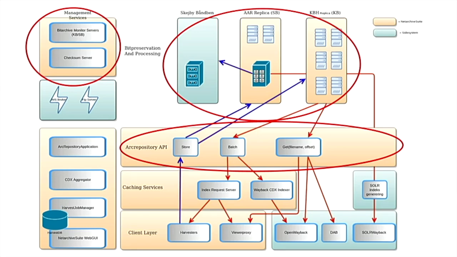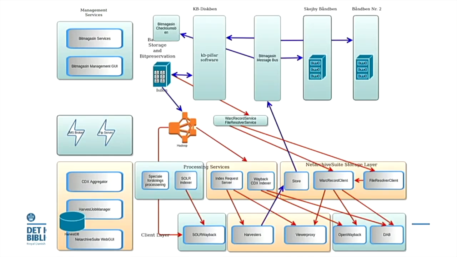So how did we do that? Well, this is the target, which is just as complicated, by the way, except that everything above the middle line here is Bit Repository software. So it offloads all our maintenance load on NetArchive Suite. It allows us to concentrate on stuff down here, which is like harvesting and stuff that has to do with web archiving, which is the kind of thing we're really interested in.